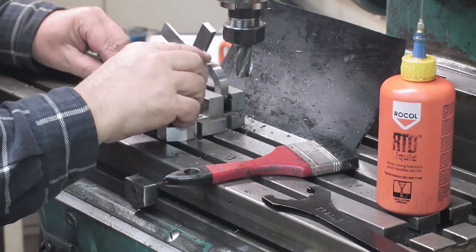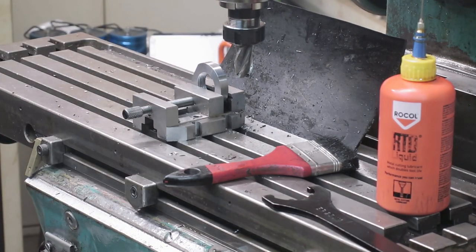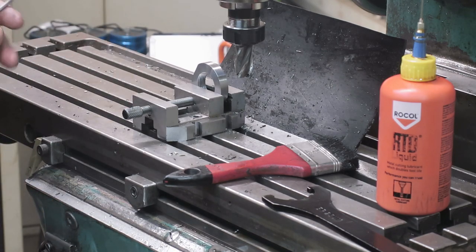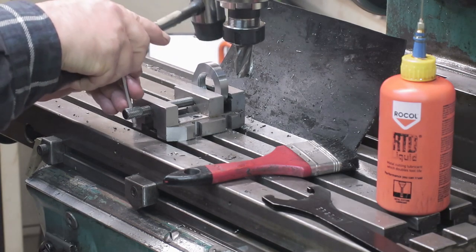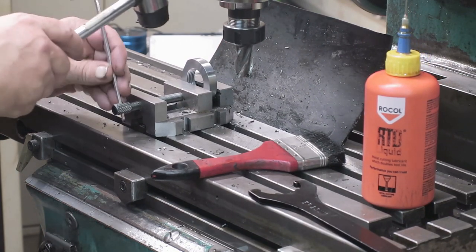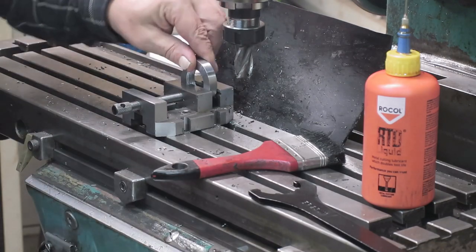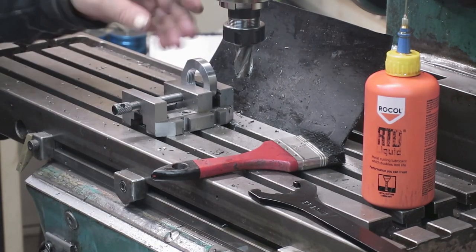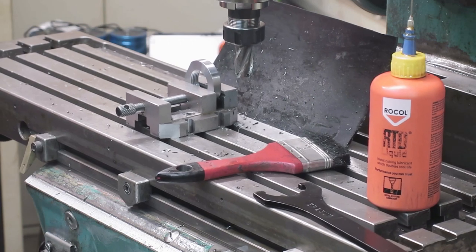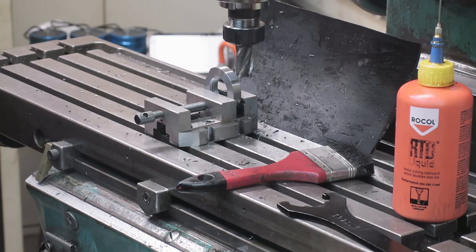Okay, there you are. I think there you are. Maybe you are there. Let's tighten it a little bit and then hammer it just ever so gently. Hopefully it stays there and doesn't move. Okay, now this one should be already in correct height. So what we do, we just do the thing.